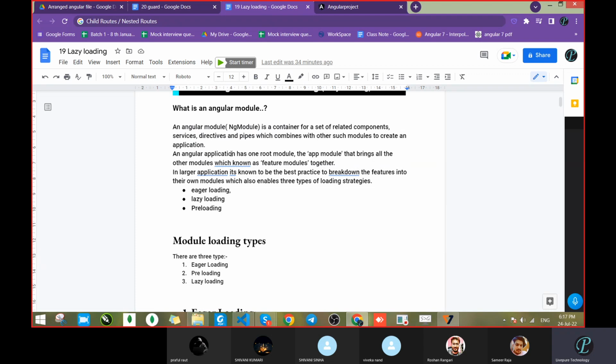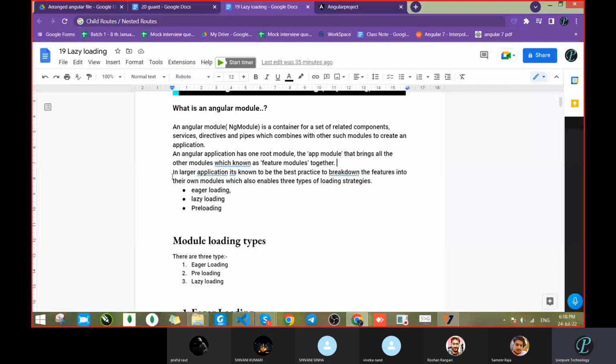An Angular application has one root module, that is the app module, and the other modules we create, suppose a login module and a registration module, are different modules. These are known as feature modules, and we wrap them in the app module.